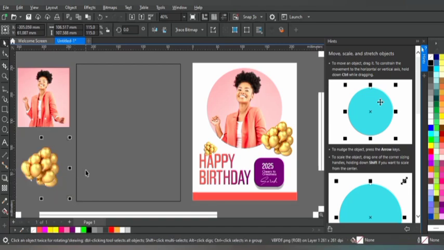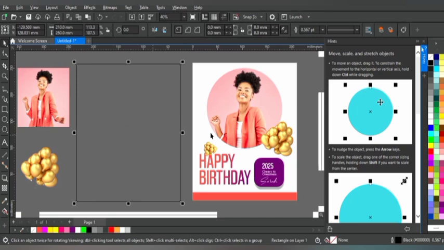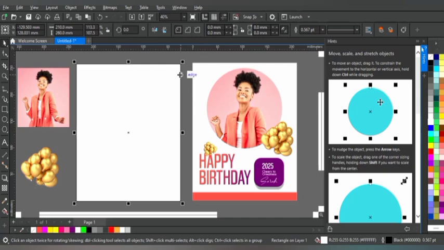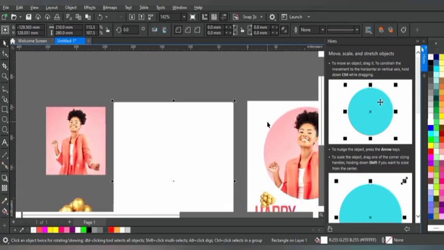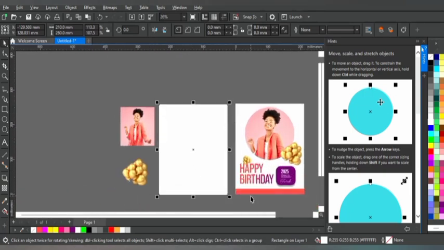The next thing we are going to do is to apply color to our background. So we are going to apply a color of white to this and take off the outline. Now an outline is simply what? The stroke that is seen around an object. So to take this off, you can go to the property bar, click on the drop down arrow and choose none, and that will be taken off from your object.